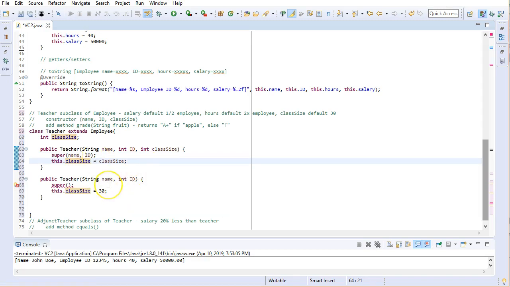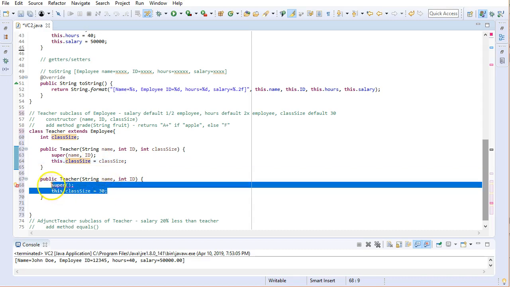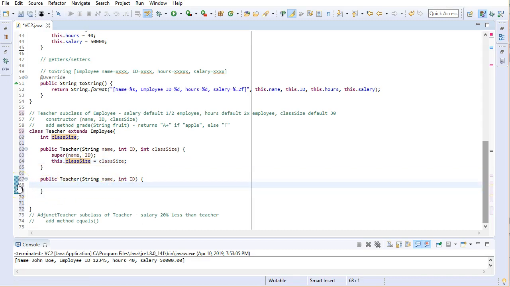Now here, if we don't want the class size, what we should just do is call the same constructor that we just created. And the way you call a constructor in the same class is you just say this. Okay, so this, and then we need to pass in these same 3 parameters.